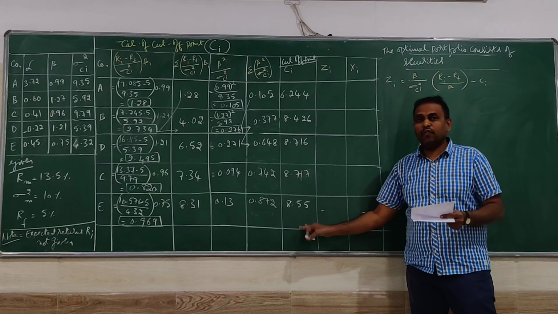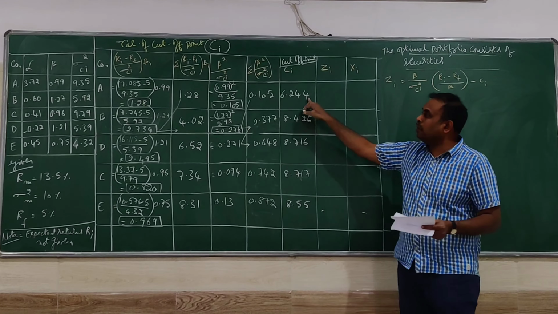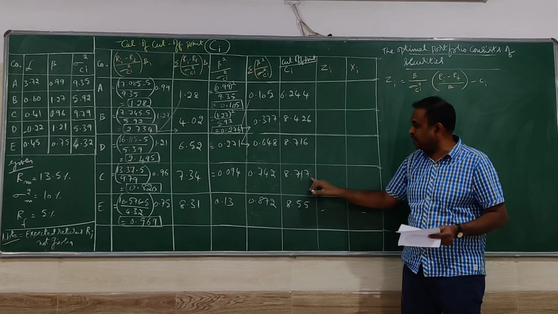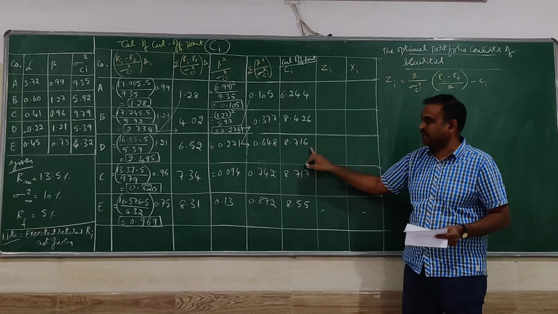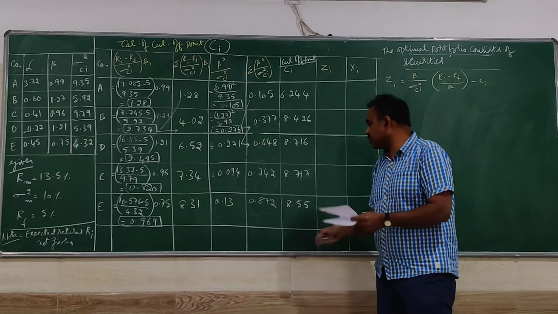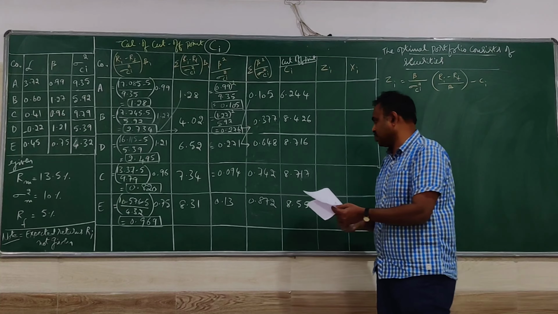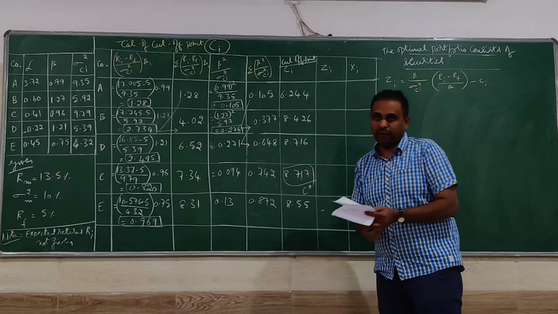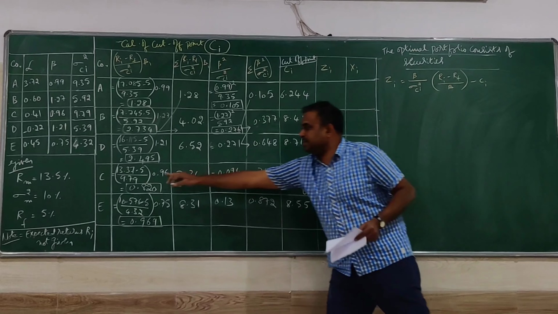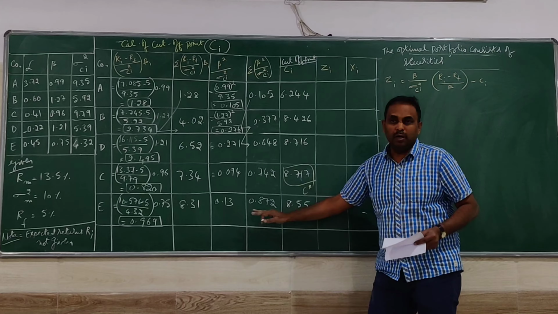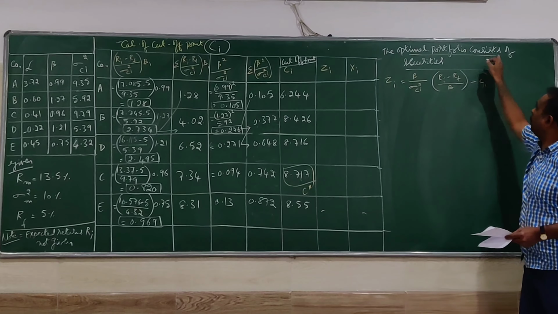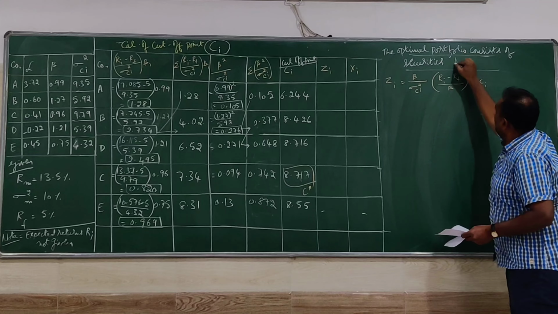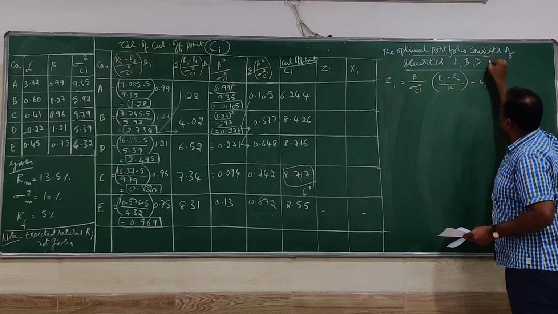After doing the cutoff point, we have to see the highest value in the cutoff point. 6.2, 8.4, 8.7, 8.717. Here also 8.716. A small variation is there. So the highest value we have to take, 8.55 is the last one. So in a way, the highest value is going to be the C star, that is the cutoff point. So the cutoff point is at C. So E we are going to ignore. So the optimal portfolio consists of securities A, B, D and C. A, B, D and C.